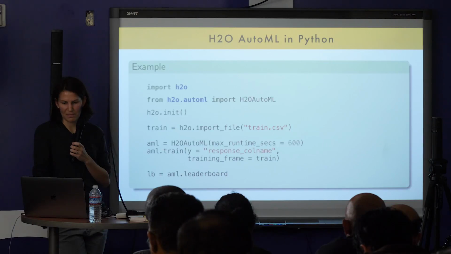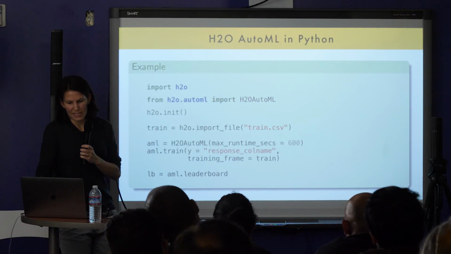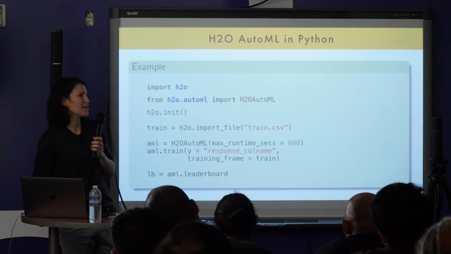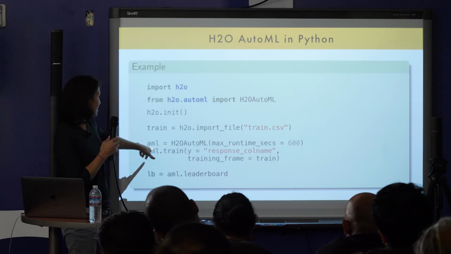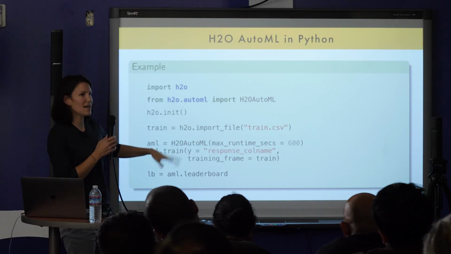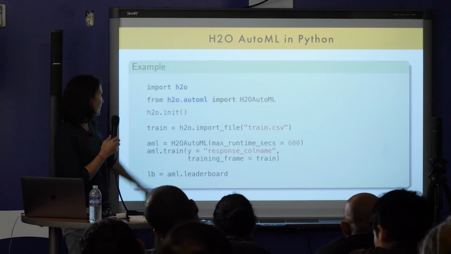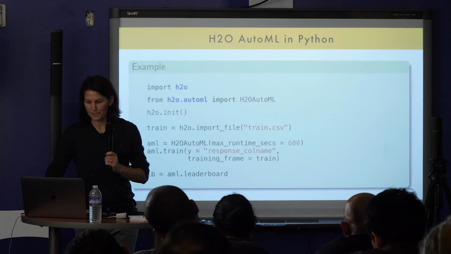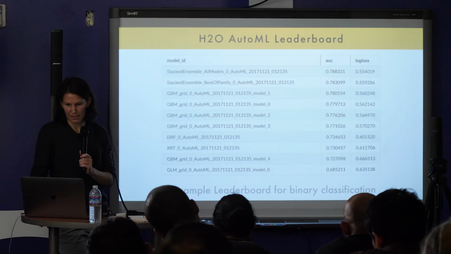But first, let me just show you the Python version, since there's a lot of Python people here. So same idea, just one extra line of code, because this is a little bit more Pythonic, the way that we set it up here. So we create an object of type H2OAutoML. Then we initialize that object, and then we call the train method to actually start the training. So we separate the two things there. And then once you're done, you can look at the leaderboard. And I think that'll be my next slide.